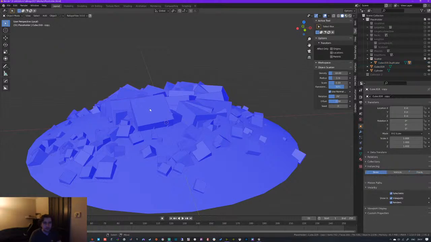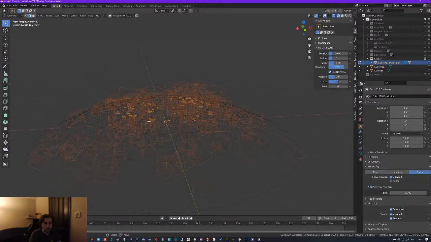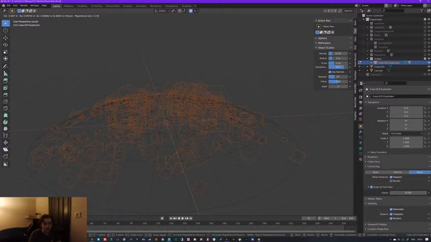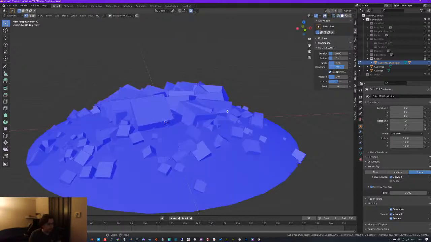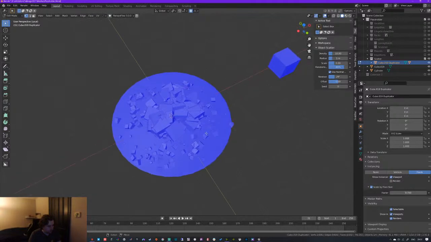And then you've also got some weird stuff you can do if you just turn on proportional editing. I pressed O to do that. And then you just start grabbing once it's got a good range on it. Oh yeah, I've got it set to connected. And I'll turn it visible.